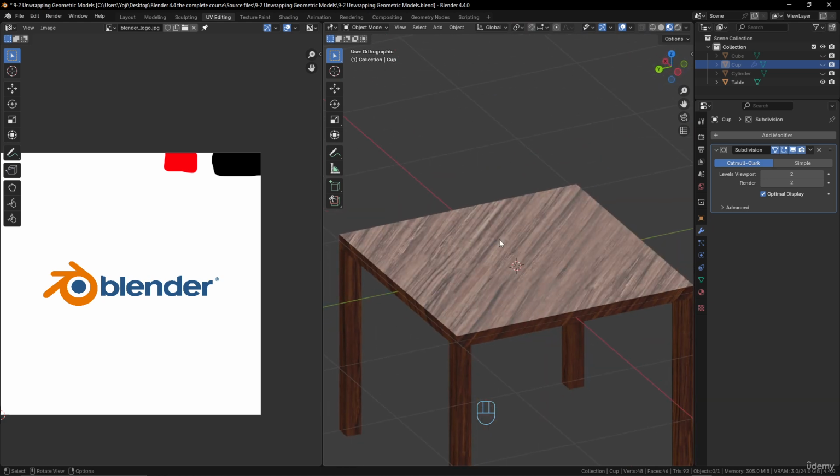Okay, and after we will increase the difficulty, we will go into organic models, and for that we will take an entire character. Like this you will really see how it works, and you will see that there is some work in a character to unwrap it entirely, but actually it's not that complicated. So I will show you that in the next video.